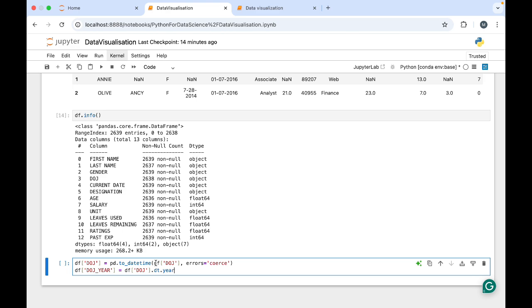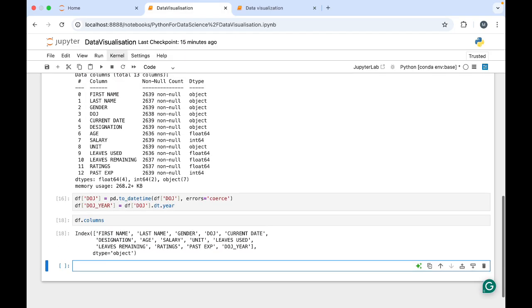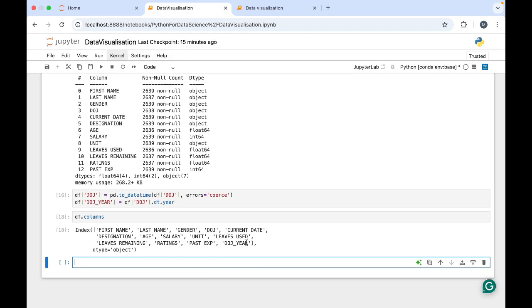It means the information present in that column. Okay, so I have first converted df.doj to the datetime data type. Okay, and from that datetime I am telling it to create a new column, that is doj year. This new column is created, and in it, from this datetime of doj, just extract the year and keep it in this column. So that is why it has been created. Now again, if you see, okay, we'll execute this, and if we check the columns, here you can see that we have this doj year also.